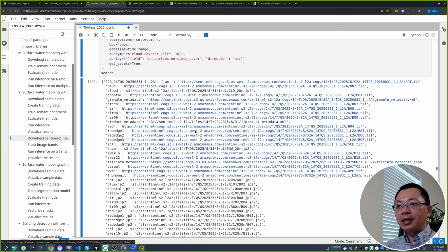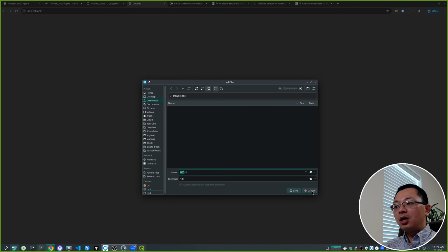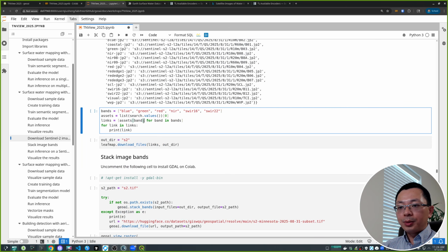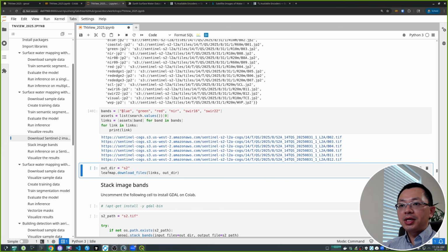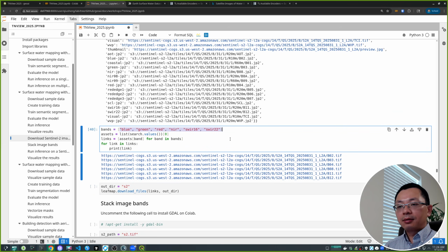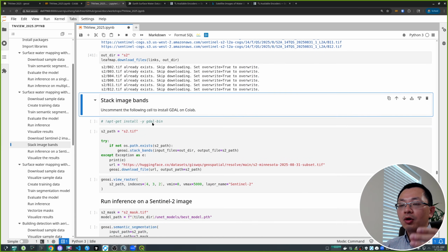So you see, if you click the link, it will open a dialog asking you to save this to a computer. So you can either download the data manually, or the better way would be to download the data automatically. Here, we're going to use these 6 bands because the model we trained earlier has 6 bands, 10 meter resolution. So we're going to use the same data set in here. So blue, green, red, near infrared, and then shortwave infrared. And we have these 6 links, and then pretty much it's just going to download it automatically.